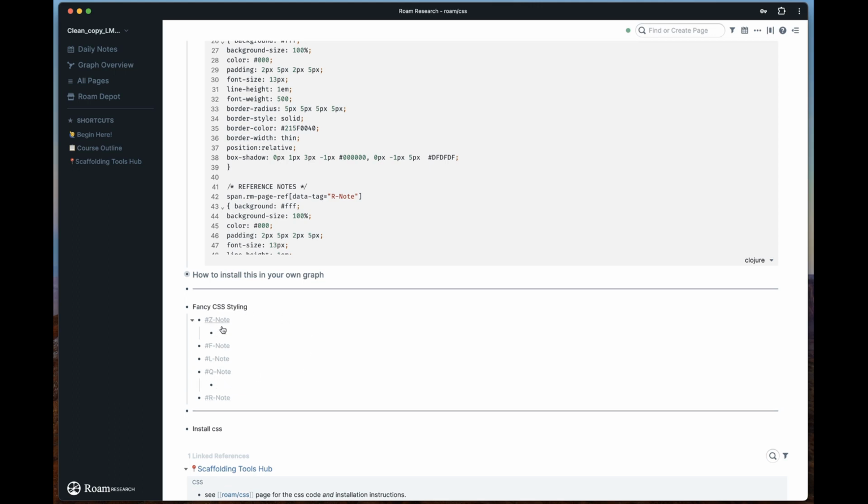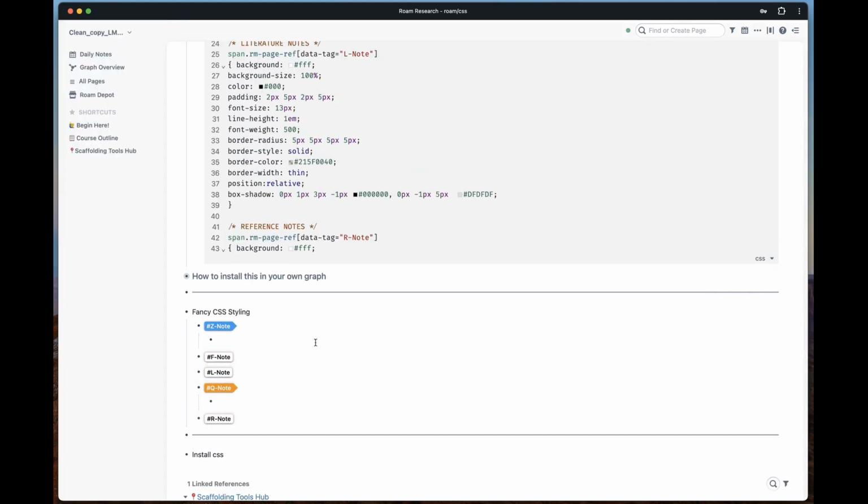Now, the challenge here is if you get a lot of these notes on the same page, then it becomes a little difficult to just sort of quickly identify what these notes mean. So it adds a little bit of extra cognitive work. If you have the CSS running, that becomes very easy. Right? These are very easily distinguishable. So if you have lots of notes on the same page, you can just very quickly visually identify where those notes are and what those notes mean.